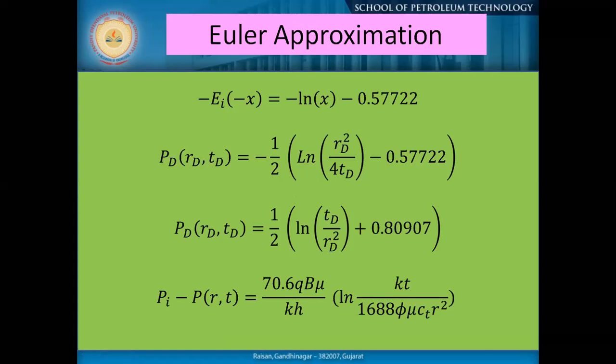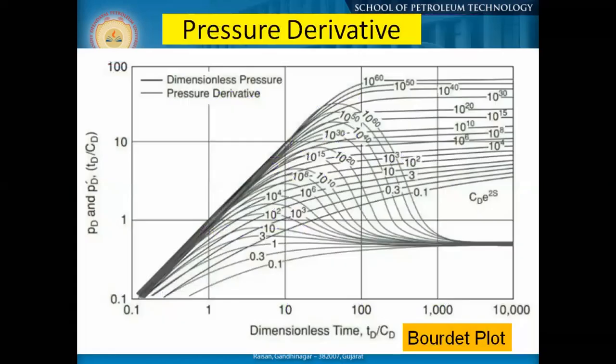If the X value is more than 10, the pressure will not change there; it is considered to be the initial pressure. And if the value of X is between 0.01 and 10, or maybe 3, then we have to really consider the exponential integral expansion and calculate the specific pressure solution. So that we have discussed earlier.